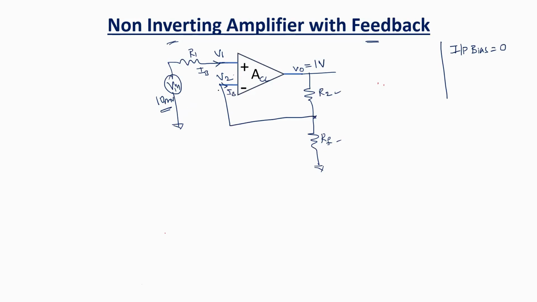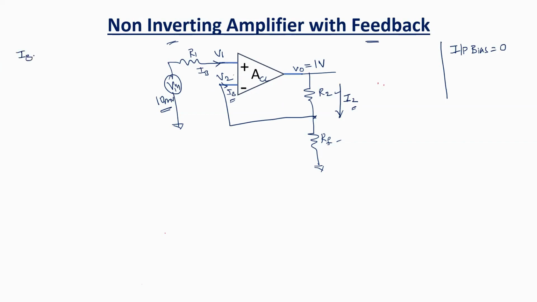Now let us try to understand where this IB is coming from. It is taken from this circuitry. The current through this output network of R2 and RF is I2. A small portion of I2 has to go into the IB. That means I2 should be bigger than IB, because if you have money, then you can lend money to others. So I2 should be more. Let us deduce some formulas here.